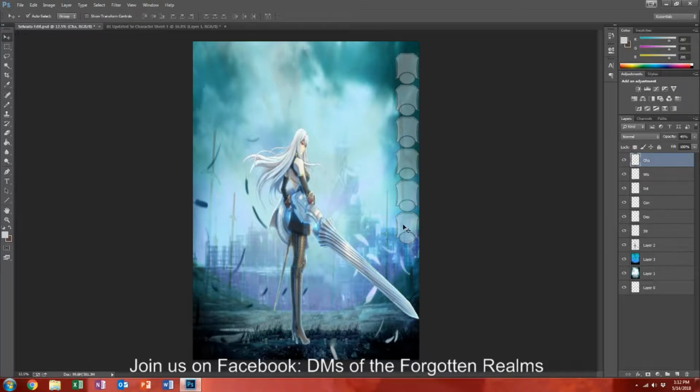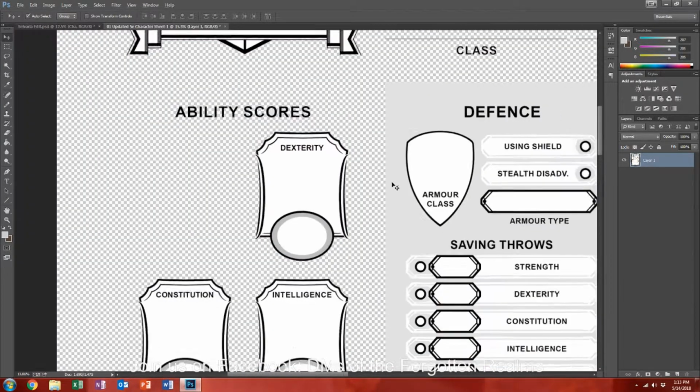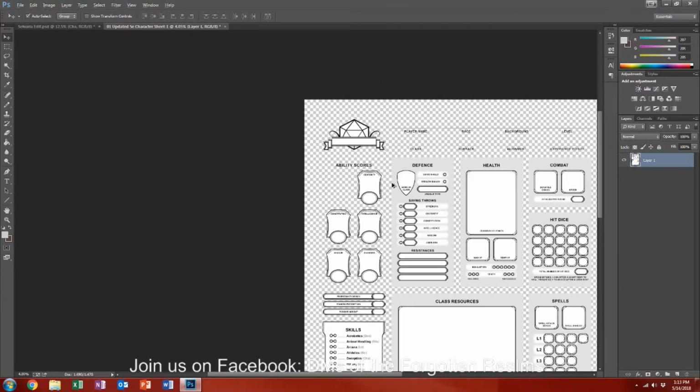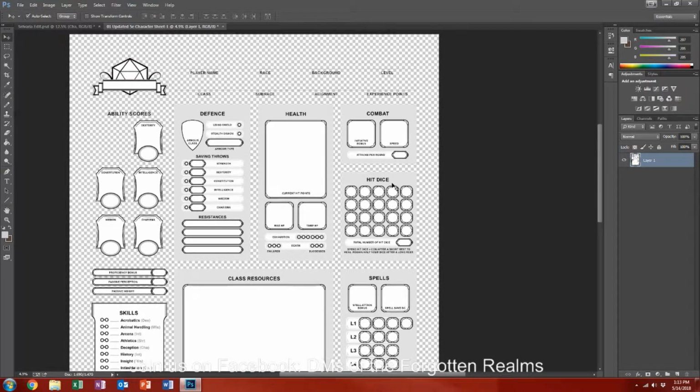I still need to put her name on here, along with her class, race, what else? These are things I usually put around the edges. Need to decide where I'm going to put her skills, her saving throws, stuff like that.